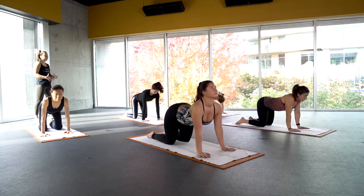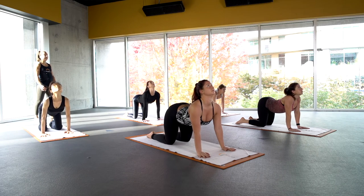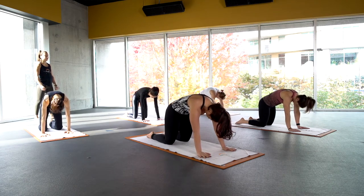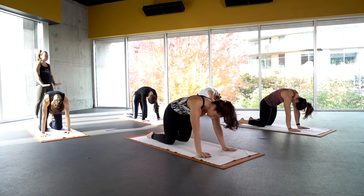Use the entire lung capacity. Fill your belly up. Big full lungs, eyes up, eyes back. And exhale, squeeze all the air out. Take your time. Use the full 6 seconds to empty the lungs to the bottom. Nice, change. Just come back to all fours.